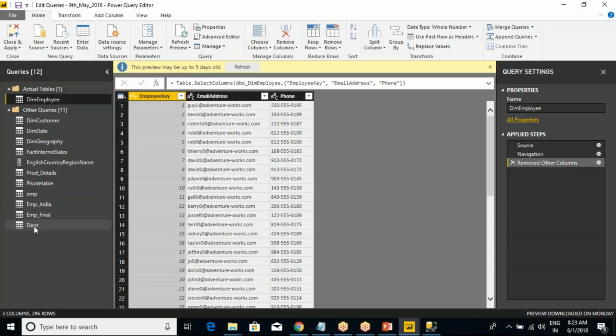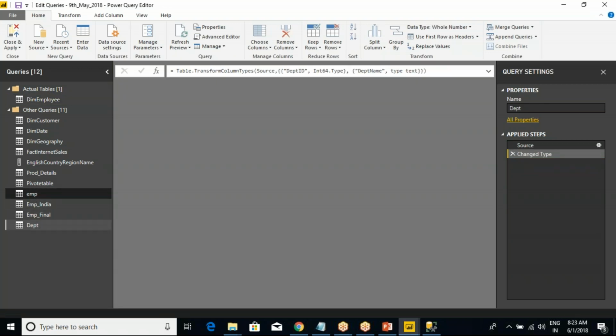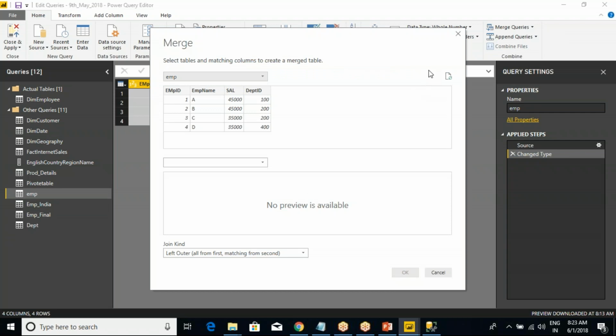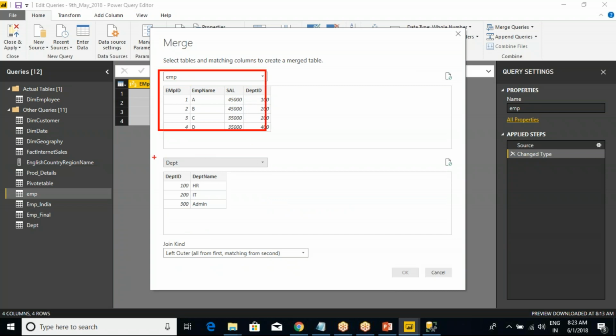Same as before, I want the employee table and department table to be joined. So I will select any one of the tables and go to merge queries as new. Again repeating, merge queries or merge queries as new, both are 100% the same. Don't get confused. So department table. Now as you can see, the first table and this is the second table, and there is a mapping column between both of them. Department ID and department ID match.